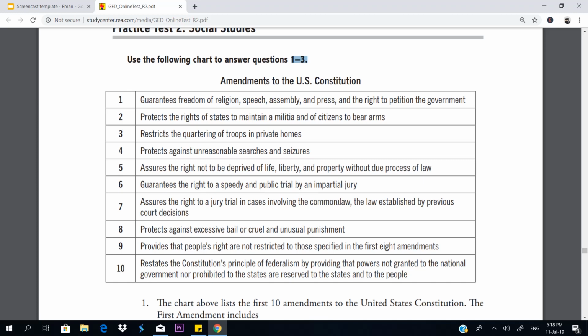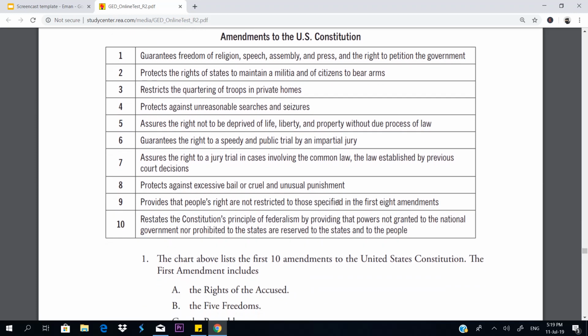The GED test is not a test that rewards people for repeating lists of information. It's a test that rewards people for being able to analyze information, read closely, synthesize data, and to organize things according to what you can see in front of you. Okay. Also to evaluate. Evaluate is the word I was looking for there. Apologies. To evaluate the data in front of you and to answer questions based on that. So let's have a look at the question based on the Bill of Rights here, the first 10 amendments.